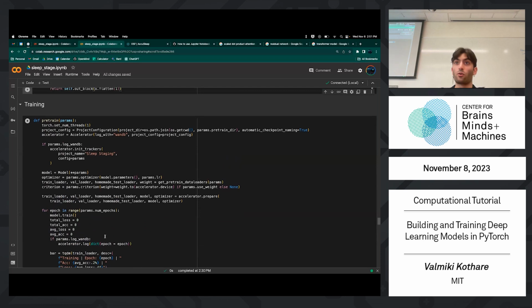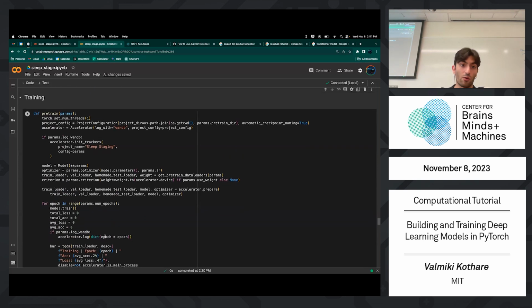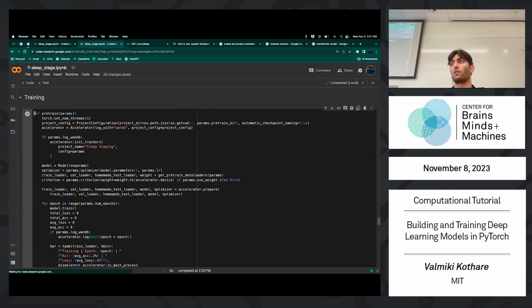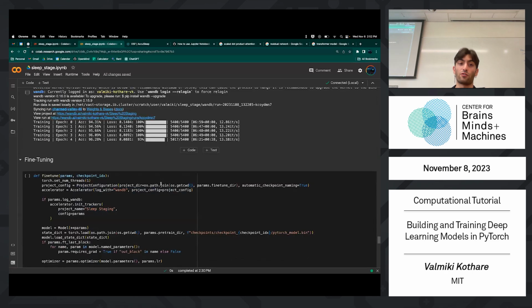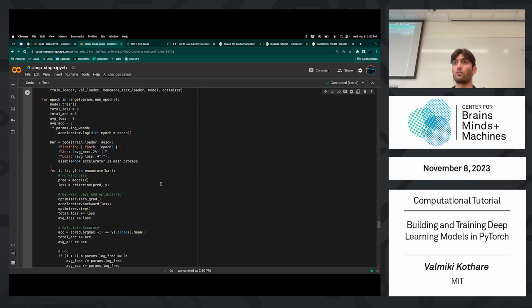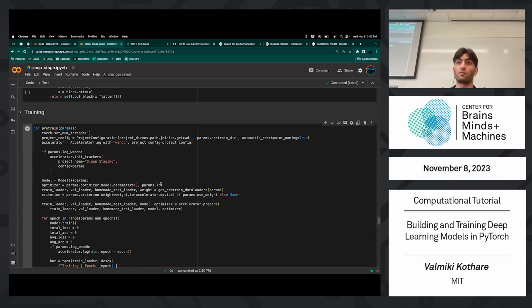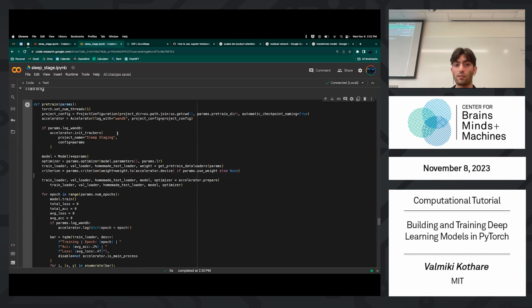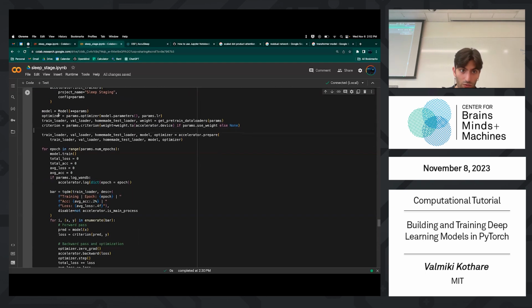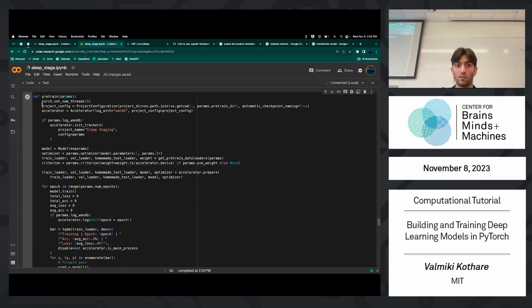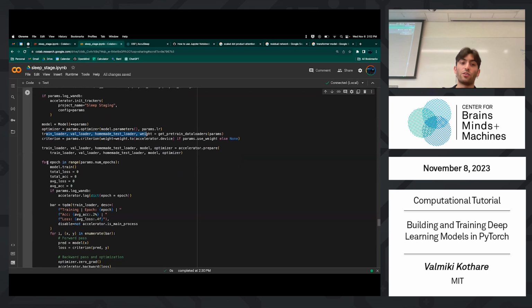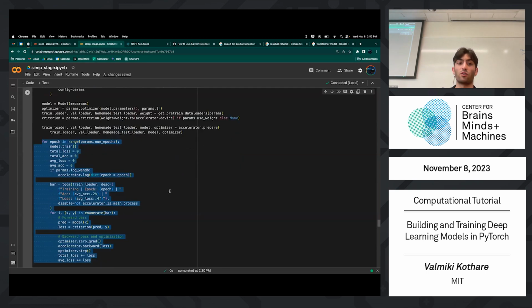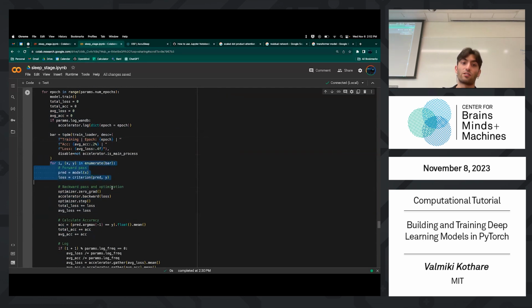So now we're going to get into training. We've defined these functions, pre-train and fine-tune. They're essentially nearly identical. They just use different data loaders and datasets. Going through quickly, we always need to instantiate the model, the optimizer, and the data loaders. And then we iterate over the number of epochs, and inside this, iterate over the entire dataset.